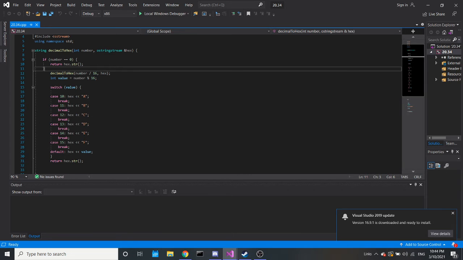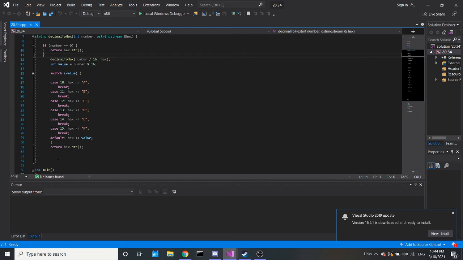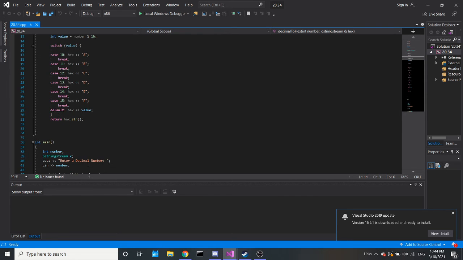The switch takes the value, and it says, hey, if you're 10 through 15, change it to this letter. And this is an operator within stream, which is essentially like an append. So it'll append the A or the B or the C, whatever, or it'll default the value if it's below 10, and then it'll return the string.